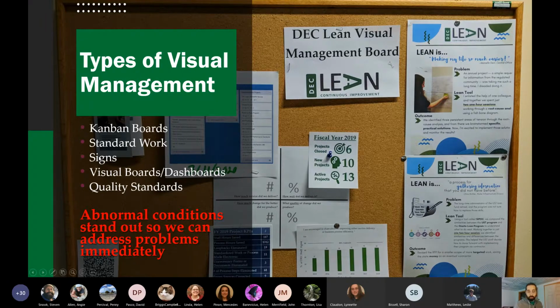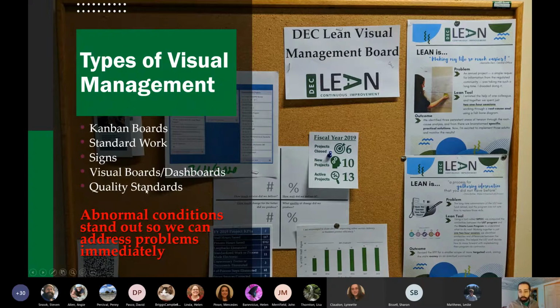Signs, so these are literally just visual posters. There are digital equivalents of those too, but they don't work as well. So for example, I can't put up a poster on the great Lean continuous improvement projects in the break room anymore. Now I've got to find more effective ways to communicate those. And email, as many of you may know, is not always the best way to get people's attention.